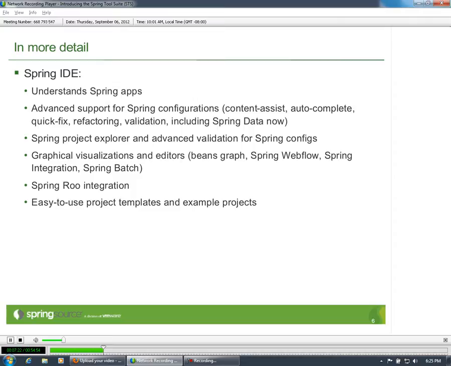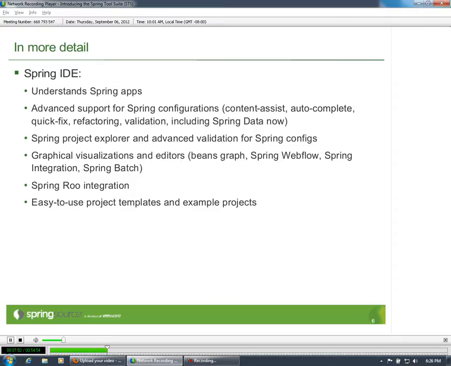So the idea was to make the IDE aware of, hey, this is a Spring application. I can provide help. I understand this is a Spring config file. This is a Spring Web Flow definition. This is a Spring Integration definition. This is where you would like to use Spring Roo. So the IDE understands that and gives you all these nice integrations, wizards, content assist, and things like that.